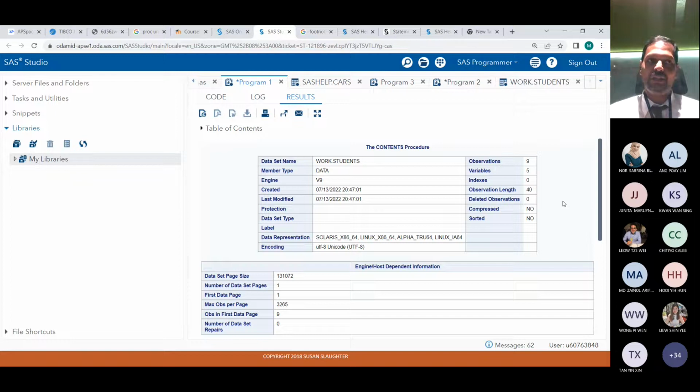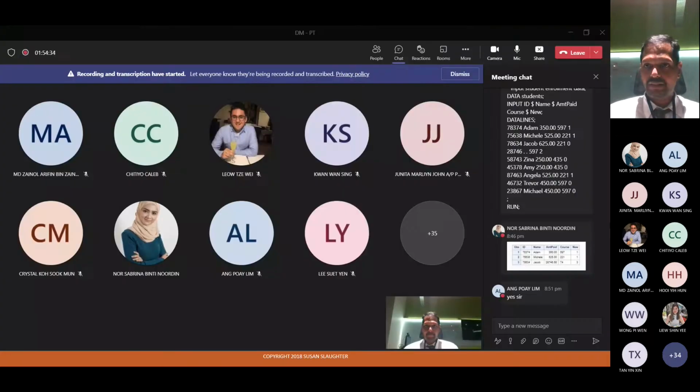So what is that metadata? Usually we say data about data, right? We don't have the contents of the data, but we have the properties of the data, what is the source, who is the author, right? All those should be there in the metadata, right? So that is what we talk about with the contents procedure. It gives us detail about that particular data. Is it clear now? Okay, sir. Thank you.